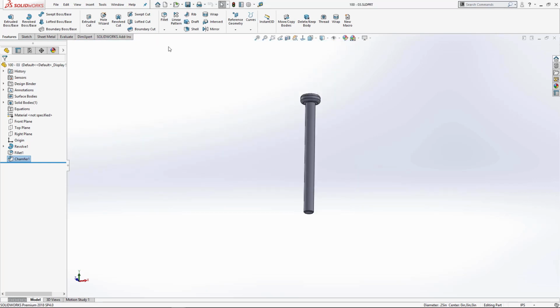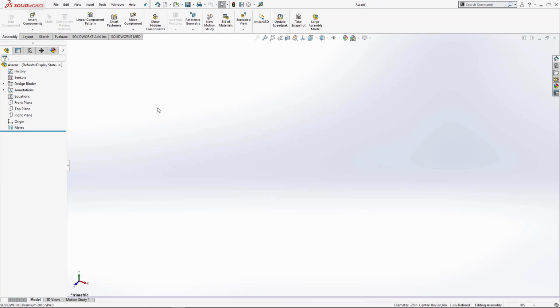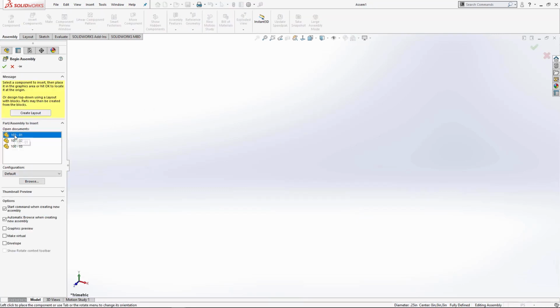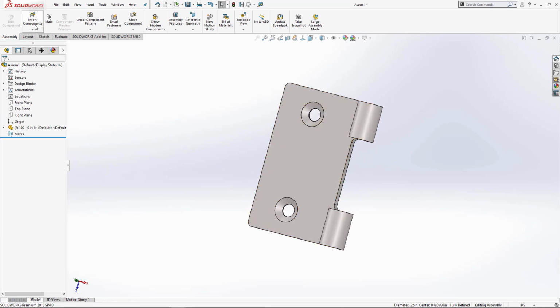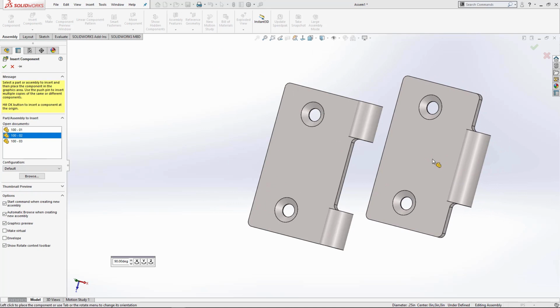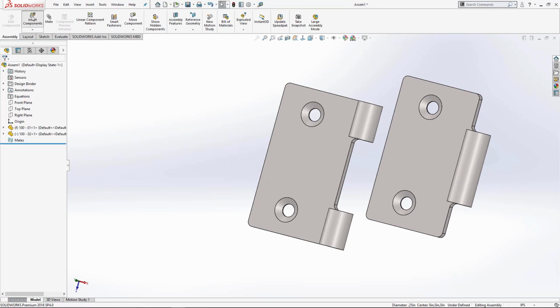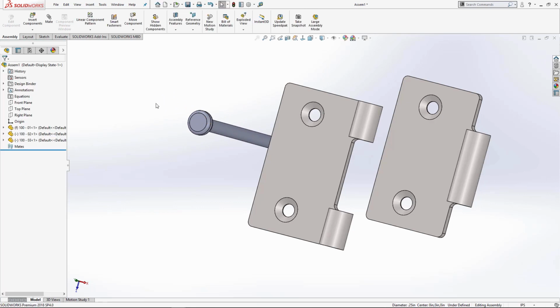All right, looks good. I've got all the files open. Let's go back to our 01 part. And we're going to put this guy into an assembly. And when you first part that you put into assembly, if you just hit the green check, it's going to put that at the origin of where you modeled the first part. So that looks good. Let's go ahead and insert some more components. Just pick on 02 and just pick a point out there. Insert another component, put 03. There's my pin. Place that in there.